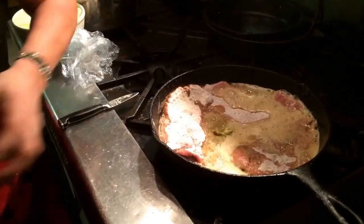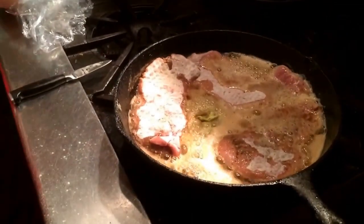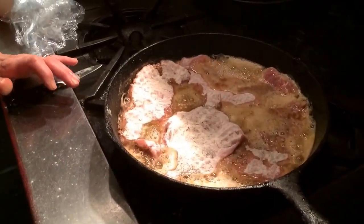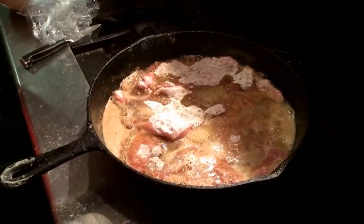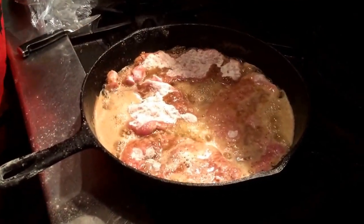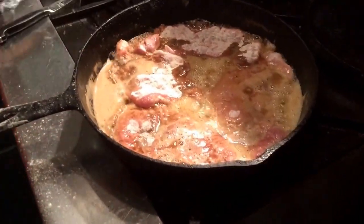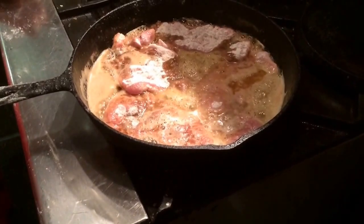It will kind of shrivel up a little bit. And you want this foam — the foaming. Turn the heat down a little bit. Why do you want the foam? The butter has the best taste. It kind of caramelizes — the brown butter has an amazing taste, a kind of nutty flavour. That's exactly what we have here — brown butter.